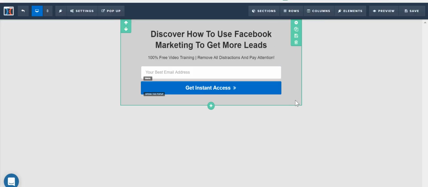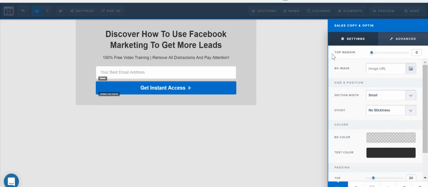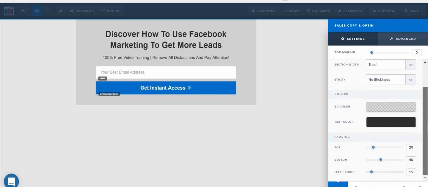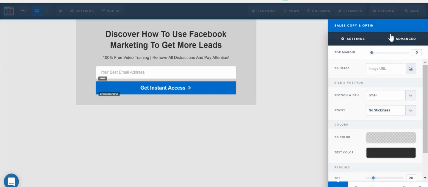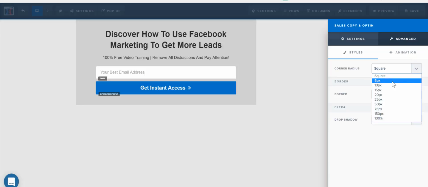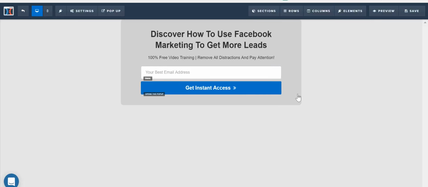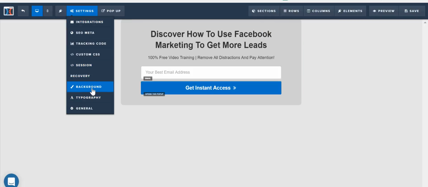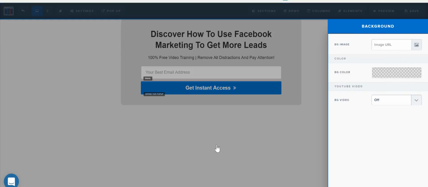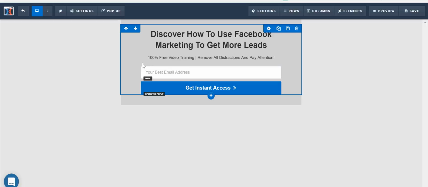Okay, and then another thing, if you wanted to make the section, you see how the sides are pretty rough. If you wanted to make it look a little bit cleaner, you see how the corners of the section are becoming rounder, so you can do that as well. So it's pretty cool. Anyway, so that's that, right? So look, this is a bare bones basic opt-in page, but it's pretty quick to get done. All right, so that's that.